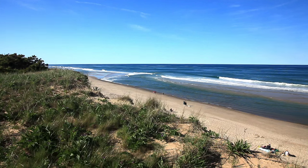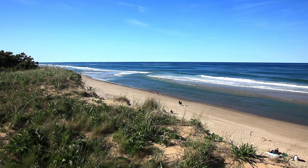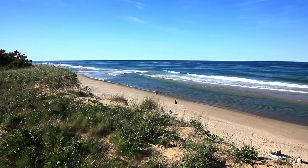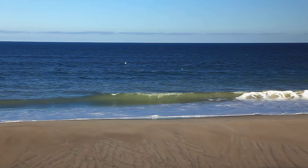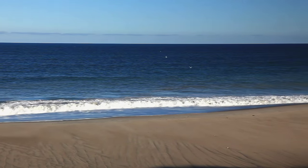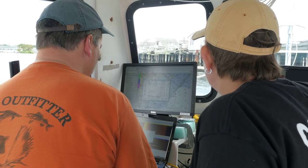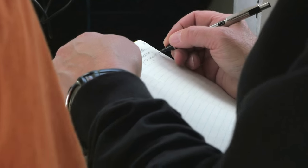I think the most unique thing about the center is that we are very focused on local processes — understanding our backyard. Because the National Seashore has this really undisturbed, beautiful, natural sandy beach, we can go and study that sandy beach without all the other variables of structures, dredging, and all the different kinds of things that change a coastal region. With that data, we can really begin to understand and answer the questions that policy makers and decision makers want to know.